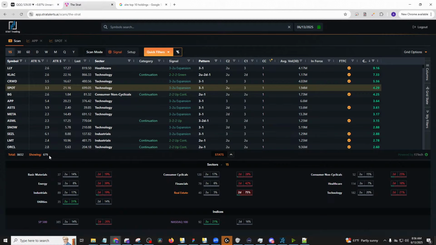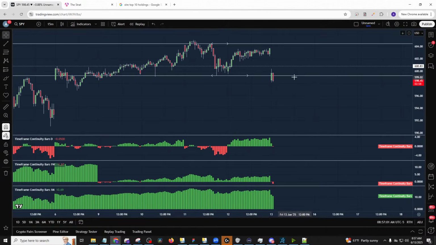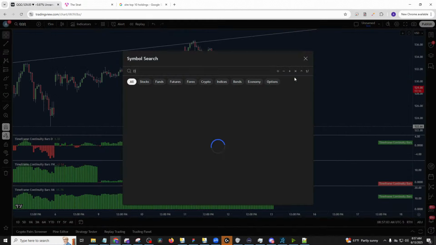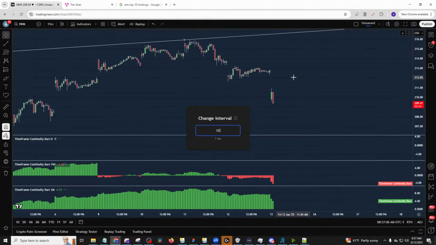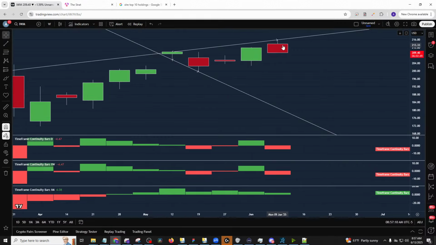At this point, we've got about 679 15ers, still about, or inside 15ers, about 4 minutes till the close. SPY is still closer to becoming a 2 down, and Dow and IWM are the weakest. You see IWM is actually a potential 3-3 week. If it runs out of time, 3-2-2 next week.